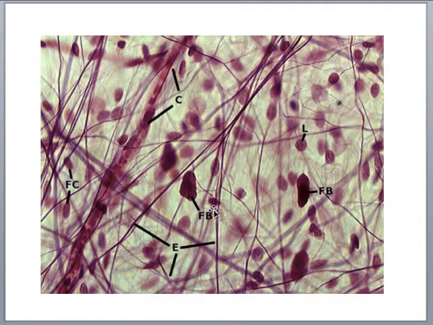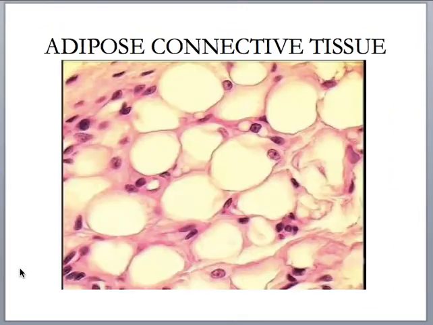Okay. So not that I'm going to ask you to identify collagen fiber, elastic fiber, fibroblast. I just want you to appreciate that there are fewer cells, they're dispersed and spread throughout, but we have abundant extracellular matrix. So more extracellular matrix than we do have of actual cells, okay? And these are oriented in all different directions. So this is loose areolar connective tissue. Kind of looks like an abstract, modern painting to me, okay? So nothing else looks like this. This should be relatively easy to identify if on the test. So you would tell me the specific would be loose areolar and the general would be connective tissue.